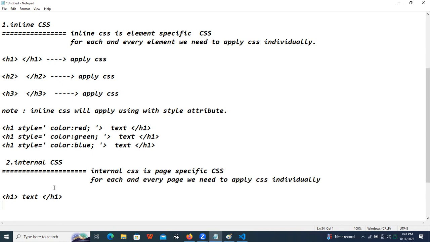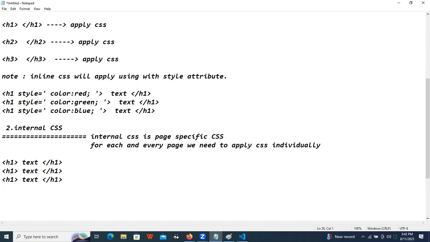Okay. For example, I'm having a heading here. Okay, let me have a lot of headings. Control C, Control V, Control V. I'm having style tags. Here we need to apply a style tag. Style tag open, style tag close. Inside the style tag, I need to give the CSS for the H1s. H1, and this is basically called a selector. Open curly braces, closing curly braces. Color red.